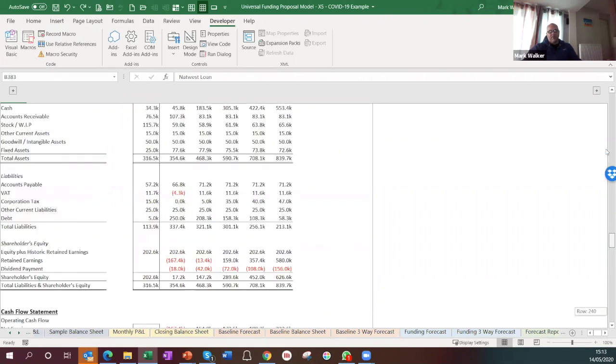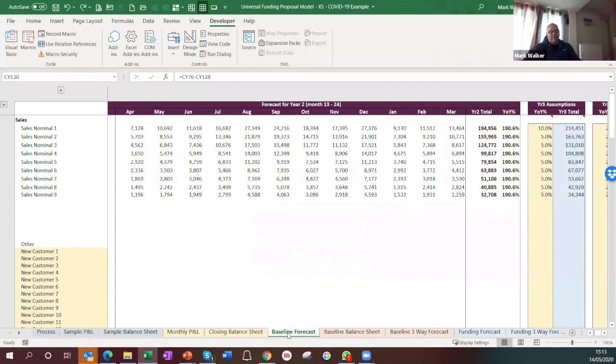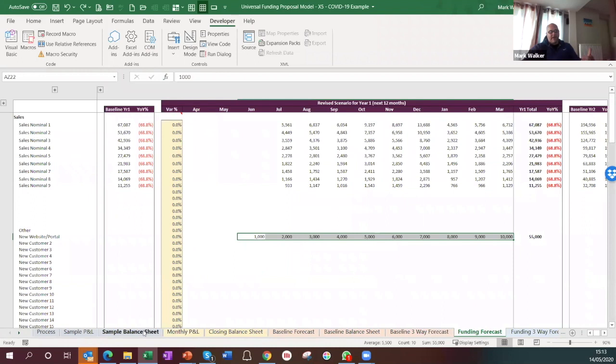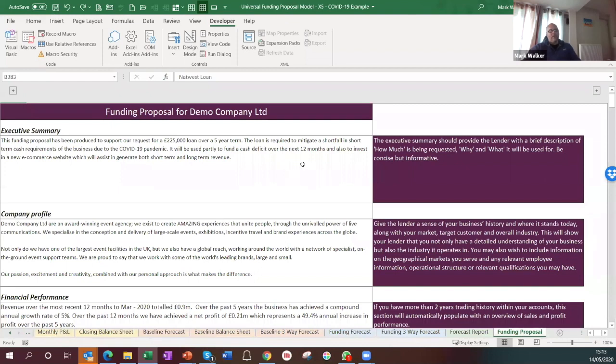So hopefully you'll see. Now I've gone through that really quickly, but with a bit of thought and a bit of understanding with regards to how do I articulate this performance. I talk about my baseline performance, i.e. what I know is going to happen in this business. I then talk about the impact that the funding can have on the business, either from a P&L perspective and a cash and balance sheet, or just from a cash and balance sheet perspective. That then produces a funding report, which I then fill in a few boxes and then present.